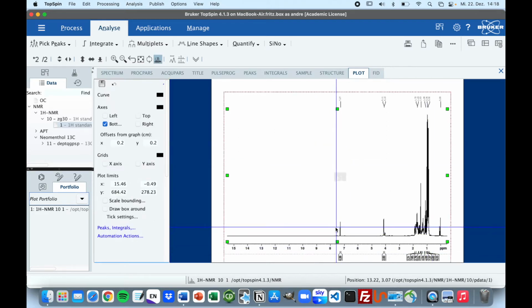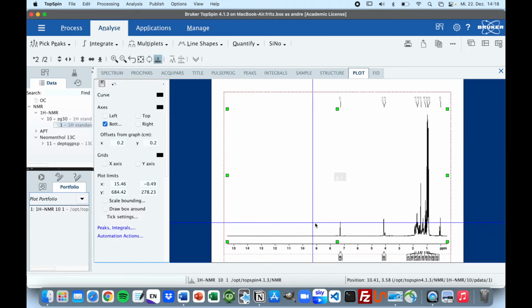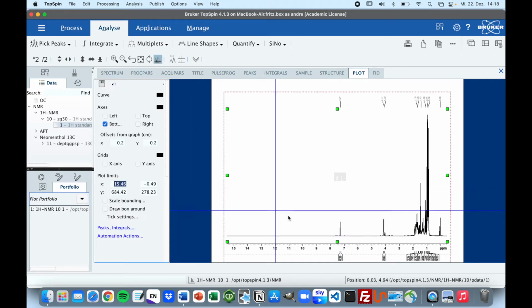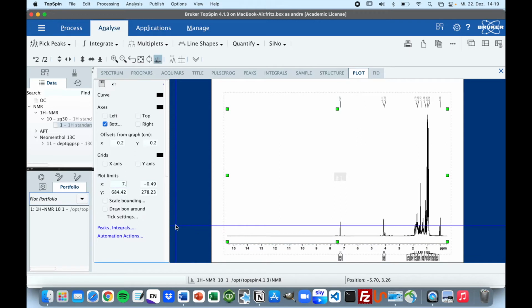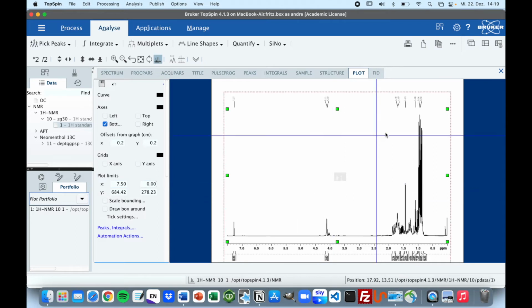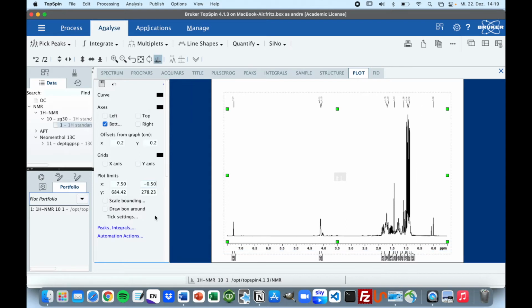The next step is to define an area for our spectrum. As we can see, we don't have any peaks here, so we don't really need to export it. We will just change the plot limit to, let's say, 7.5 ppm. So this is for our left limit. For our right limit, you could say we have our TMS signal at 0 ppm, but if we put this on 0, you can see that the peak picking isn't visible anymore. So it's good to expand the area a bit, so we will just go to minus 0.5.